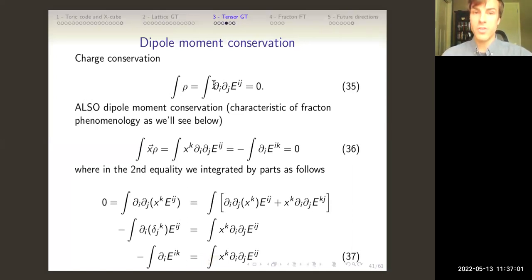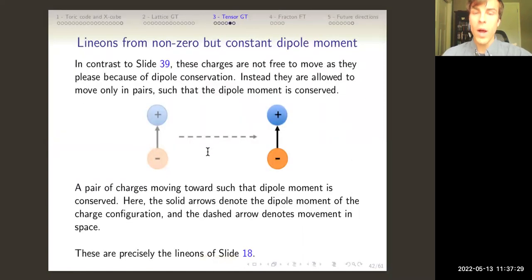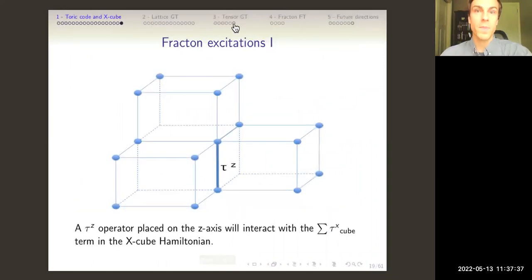So now we have more than charge conservation. We still have charge conservation, but defining something like a dipole and using a kind of integration by parts, we end up with a very similar argument here, where the charge ends up being the total divergence, so a boundary term in the total integral, via an integration by parts with this x operator. And now, why is this dipole moment? Why does it end up giving us the same phenomenology that we saw when we were working with spin models?